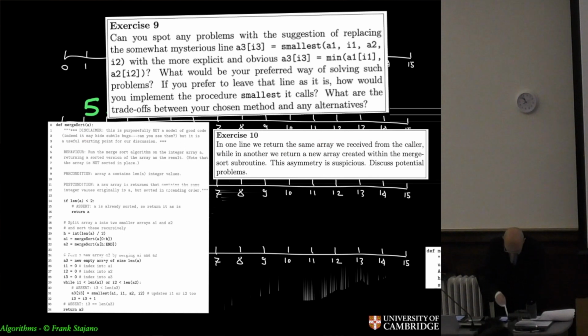So I receive A, and I return A. While in another line, we return a new array created within the merge sort subroutine. So at some point, I make a new empty array of size len A, and I return this. So the fact that I do these two rather different things is an asymmetry that you should immediately consider suspicious. This is a signal that probably something's wrong.